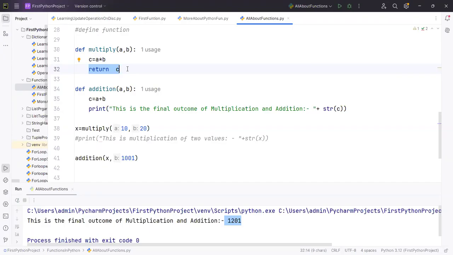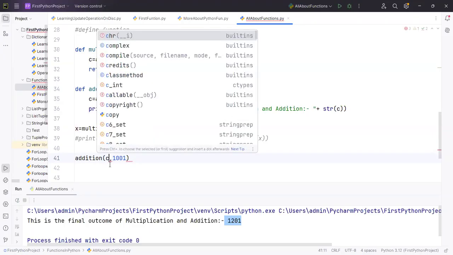One question. Can't we use, in line 41, addition C comma B 100, because we already have the value 200 in C? Instead of storing the multiplication value in X, can't we use the C?